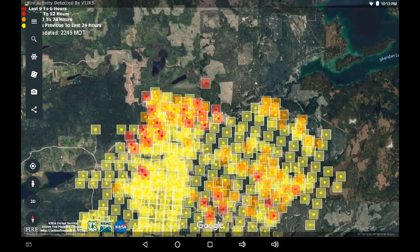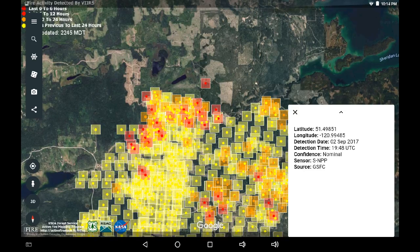Let's take a look at the infrared on the VIIRS system for 10 o'clock p.m. today. I'd like you to notice this red six-hour spot just above center of your screen - this is a recent hot spot now being displayed. If we click on that dot and look at the time, it's coming in after 7 p.m., so there is recent data being shown.